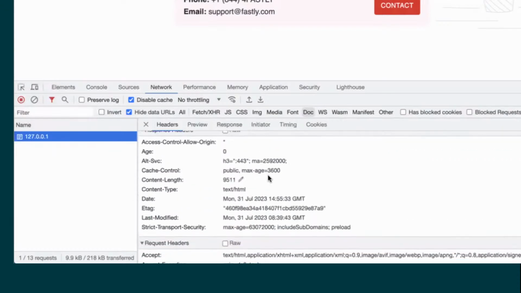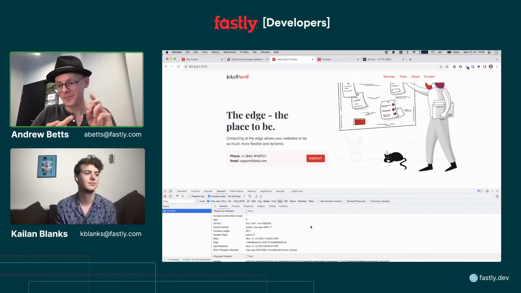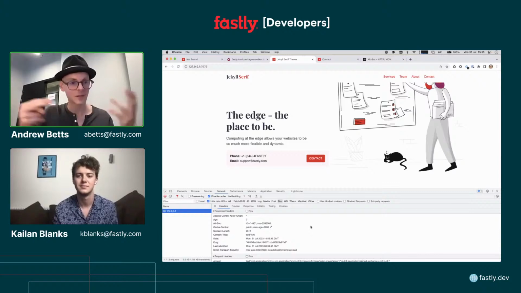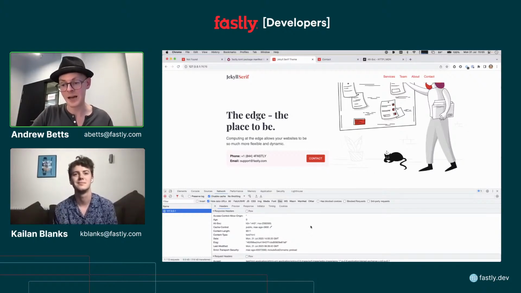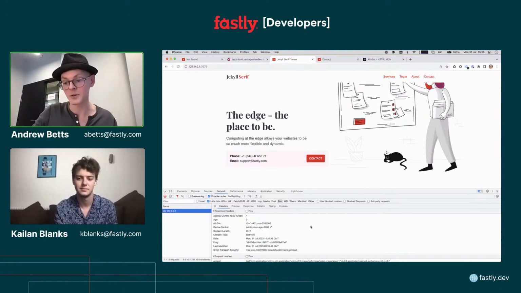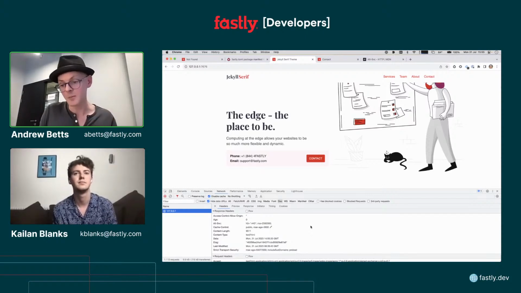It's the home page, and we have automatic loading of directory indexes. We're redirecting people to directories if they don't add the trailing slash. We're using custom error pages, and of course, you could also have custom error pages for 403s or other kinds of errors. We are cleaning up HTTP metadata from the origin, and we're also adding some best practice security and performance headers. You could also add link preload or even early hints to the response that you generate at the edge. Lots of other things you can do to enhance the ability to serve static content through Fastly. This has been a bit of a taster, but I think I'm out of time.